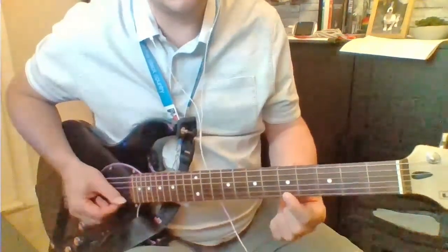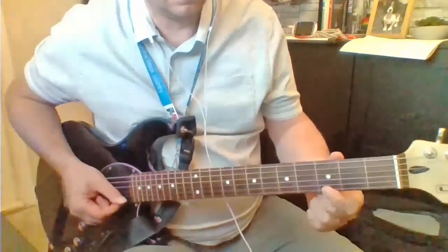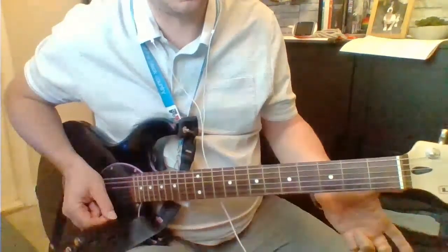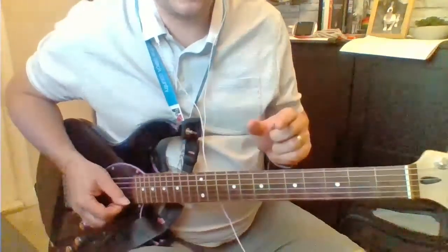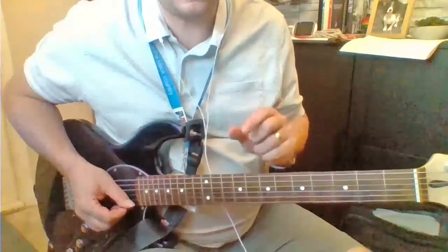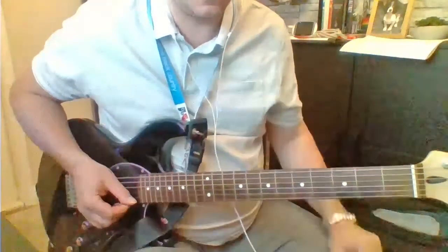After you've played the open string, there's a gap there of two bars that you need to not do anything.